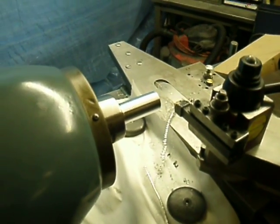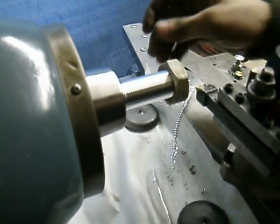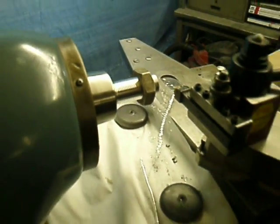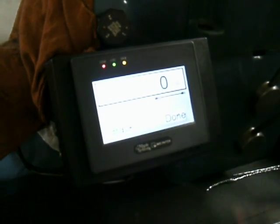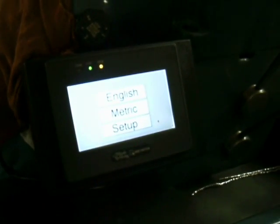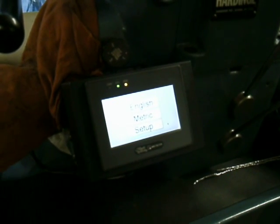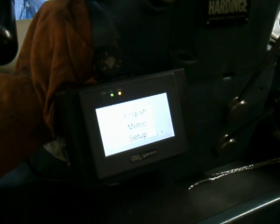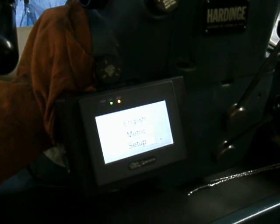Now the beauty of the hard-inch is just beautiful, simple threading — and there she is, voilà! The Babin Machine electronic lead screw retrofit: two screws to bolt on, never take apart the original gearbox. If anything should ever happen, it gives you the luxury of metric, English, and everything in between.